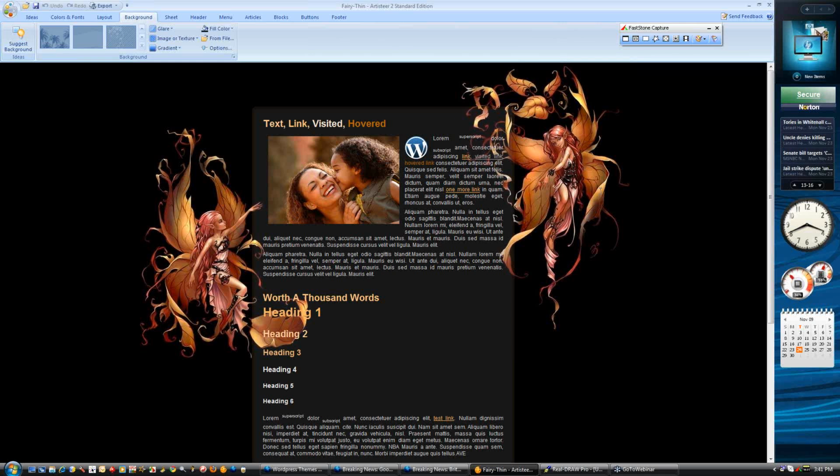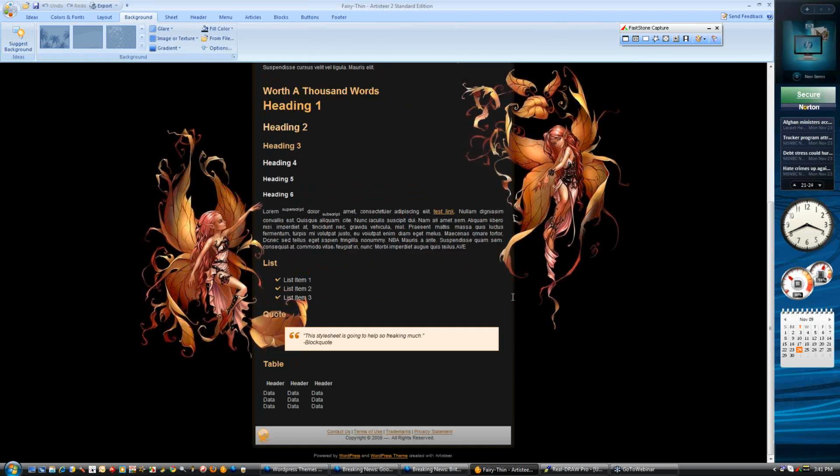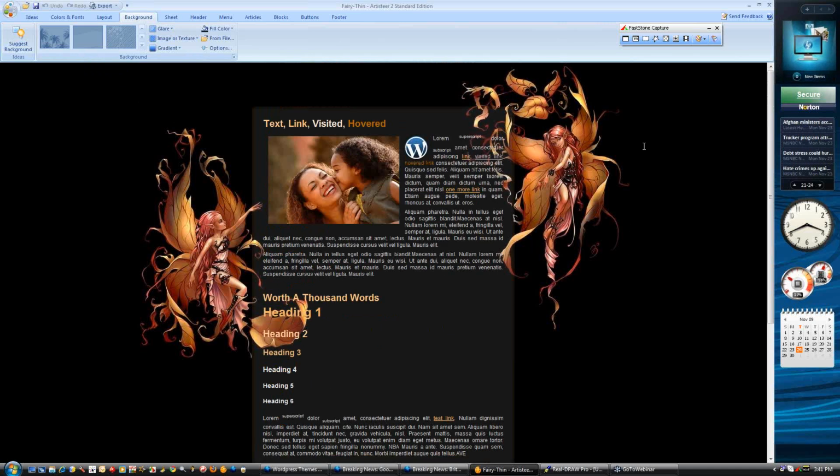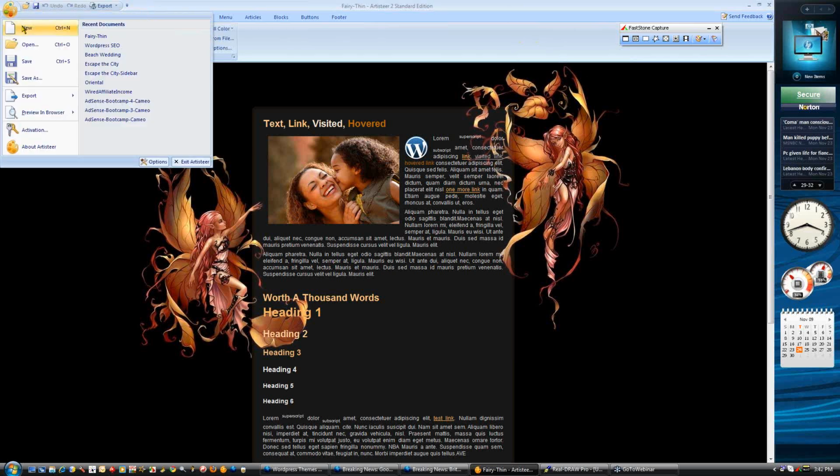Okay, so there's a real easy theme that didn't take very long at all to complete. The fairy theme: black background, drop in the sheet, choose a color that is complementary to our background, and then we can scroll it, do whatever we want on that. Okay, questions? Everyone good? Excellent.